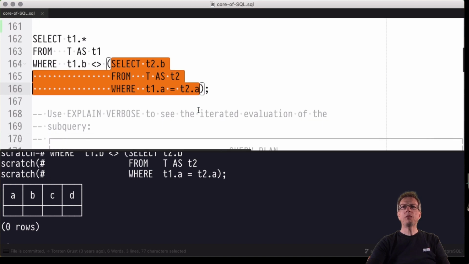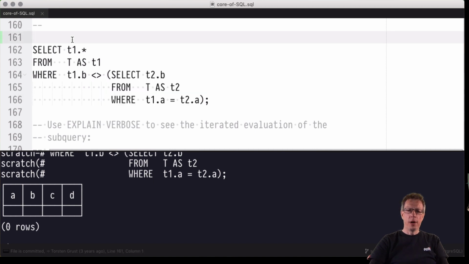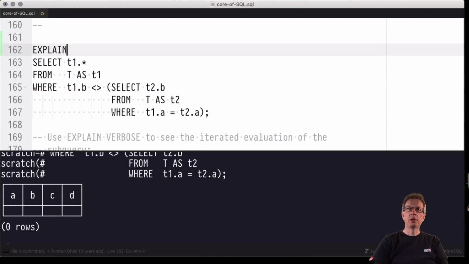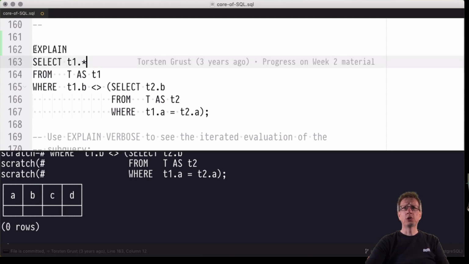And we could actually have the system explain to us how it chooses to evaluate this very simple toy query for us. And how we do that is by prefixing the query with the explain keyword. This is one of the main tools that we're using in the DB2 lecture to look behind the curtains at the evaluation of SQL queries. We will very seldom use it here in this Advanced SQL course, but for now, let's try that. Let's have PostgreSQL explain to us how it would go about the evaluation of this nested correlated query.